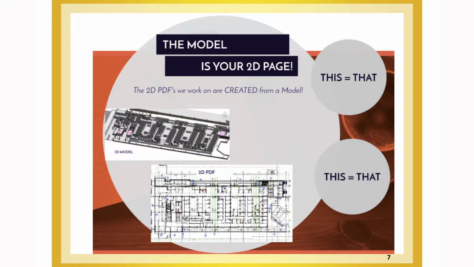Okay, yeah, just back to model versus 2D. As I was saying, the 2D is coming from the model, so just keep that in your head. The 2D information is created from that model, whether it be looking at an elevation, cutting a section, or just looking at different areas, it's coming from the model. So again, things move, everything updates. When you look at a section view of a door, and you want specifically a HID reader model, like an RP40 or whatever, it's going to look like that. But when you go to 2D, the challenge that I always find is now it's just this little dark sliver on the wall, and the contractors just can't see the stuff.